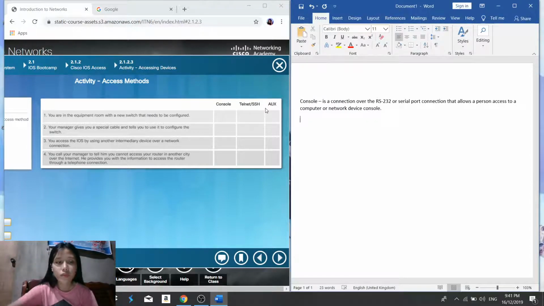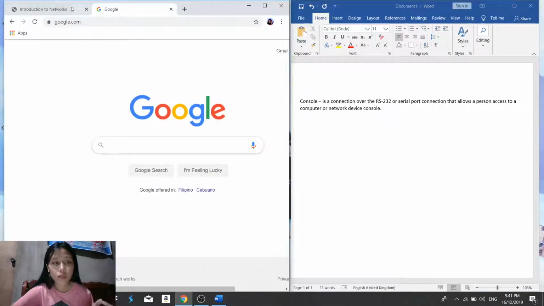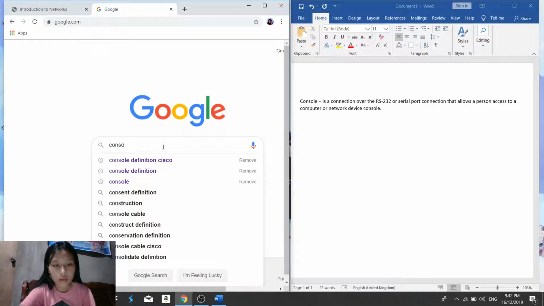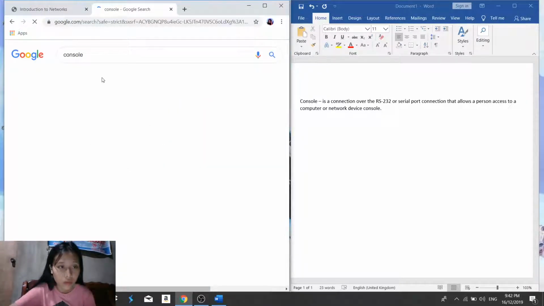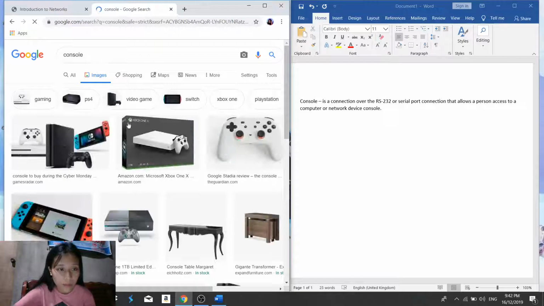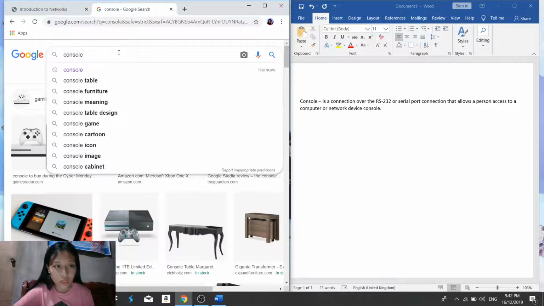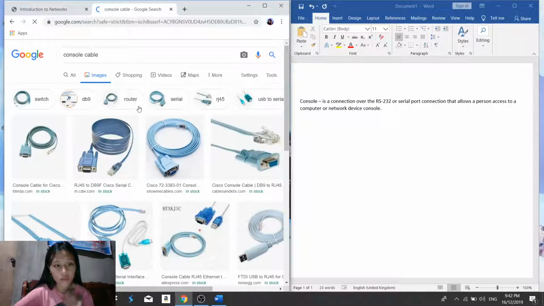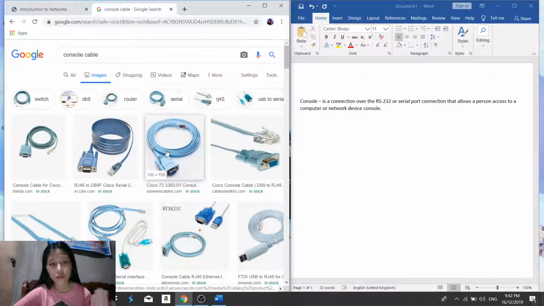So I'm going to type this. For a console, we have a console cable, a console port.